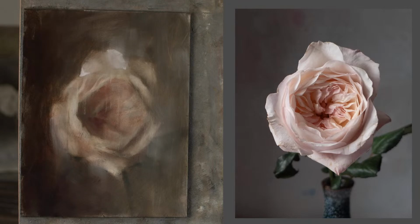Oh, I've been very rude and I haven't told you how long I'm planning to do this session for today. I guess partly because the answer is I don't really know. Maybe a couple of hours. Do you want to see the palette at the same time while I'm painting? Does it make a difference or not? Or would you rather see the reference photo full size? What would you rather? I'm just thinking about that edge.